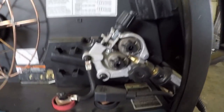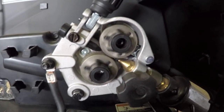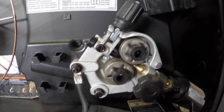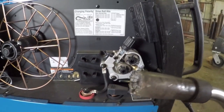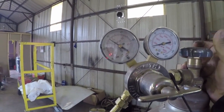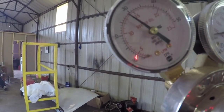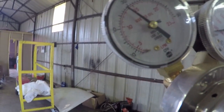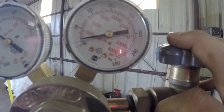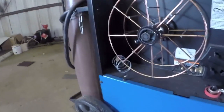So I'll show you here again what's going on. When I press the button here, you can see these gears moving. So that all looks good. And another thing I notice is I'm not hearing much gas flow coming out of this. So I do have some gas left in the tank. So this is how much is going to the gun. Right now it's set at about 25 or 30 CFH. And then this is how much is in the bottle. And you can see that's pretty low. So let's see if I got some gas going through the nozzle here.